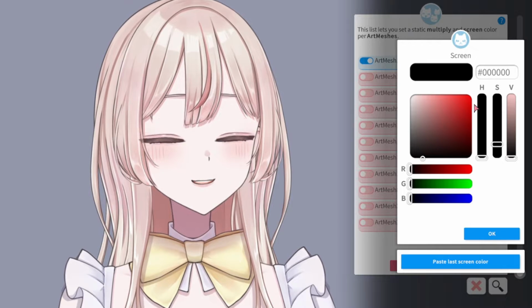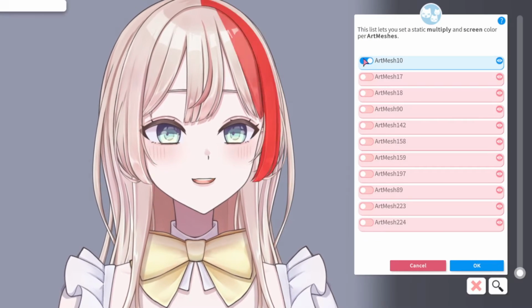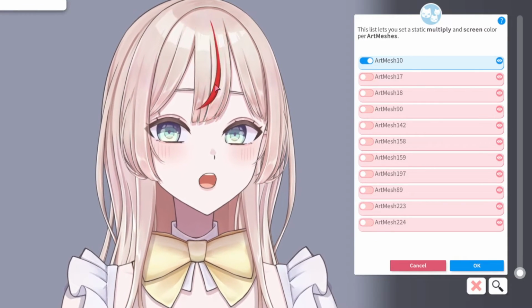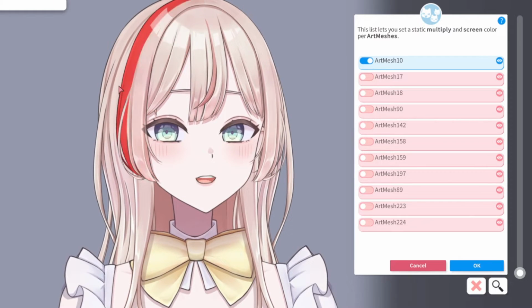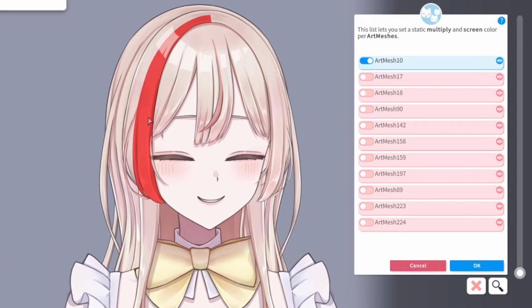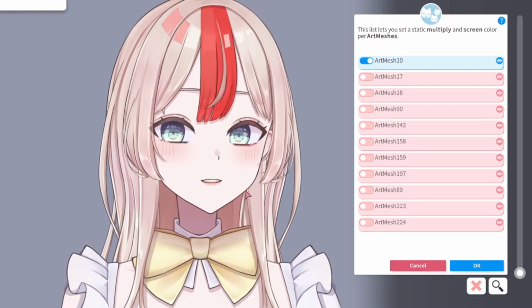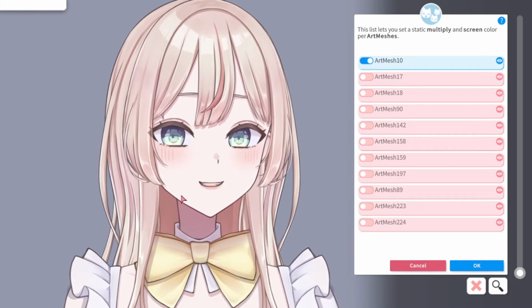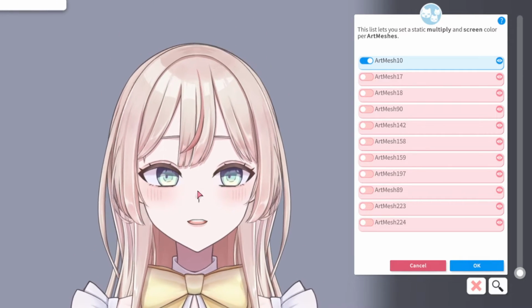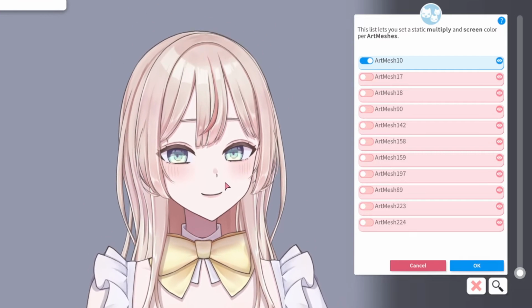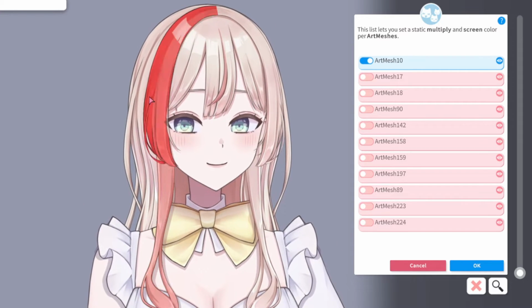Just click that and click OK, and that would be that. Then you will need to find a different color, a different position of your hair, those kinds of things. It will take some time to get used to, but it's fairly easy kind of stuff.